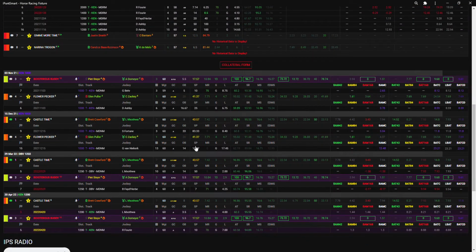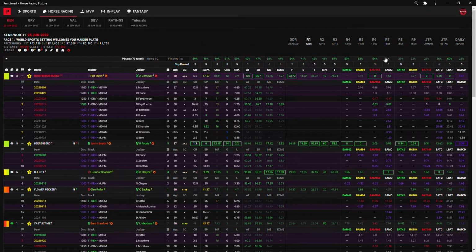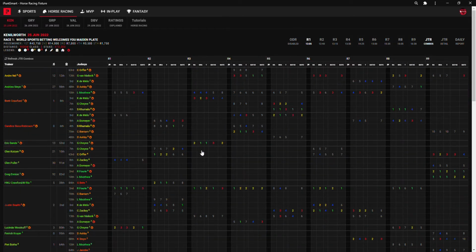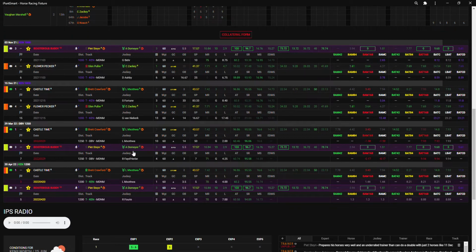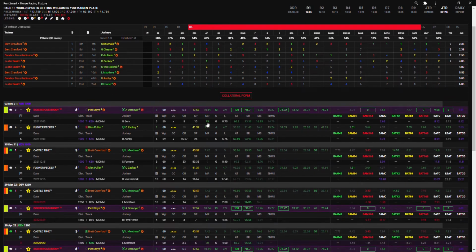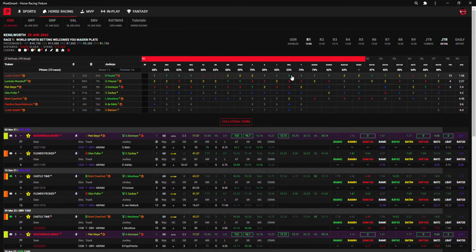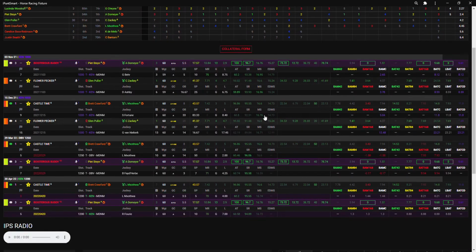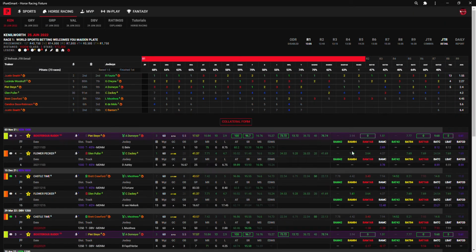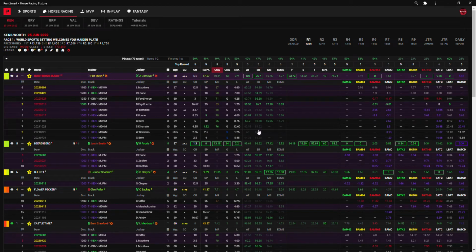Whilst I'm on race 1 here, I can then also use my JTR combo sheet and my JTR detail sheet to see the same collateral form at the bottom, if I prefer the combo or the detail view. So in this instance, you'll see I'm still looking at race 1 here, and below I have the collateral form for race 1. So that's quite neat to actually be able to use those together and help in choosing that together.